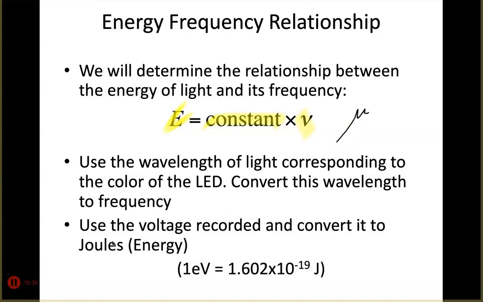A microwave oven actually deals with the quantity mu, micro, which is 10 to the negative sixth meters. That's why it is called a microwave. When you get to higher energies, you'll be dealing with gamma rays, which can be very, very high energy. We're talking 10 to the positive power of what the frequency will be. It can be very, very large. However, we're not going to worry ourselves with that. All we worry ourselves with is that I know the frequency, I can multiply it by a constant, and turn out the energy. What is that constant going to be? It is going to be h, or Planck's constant.